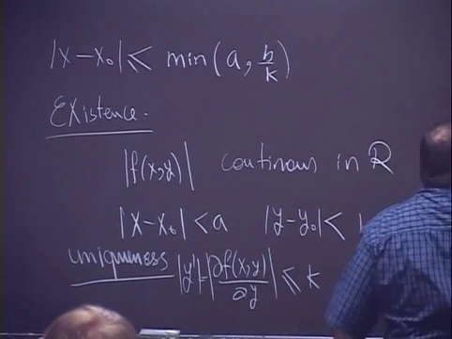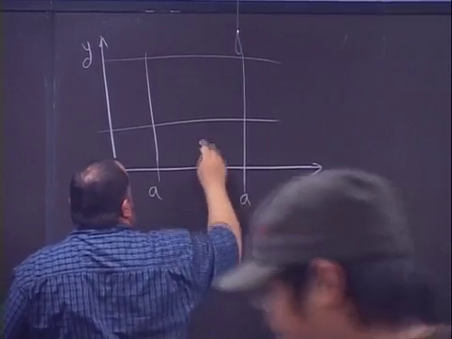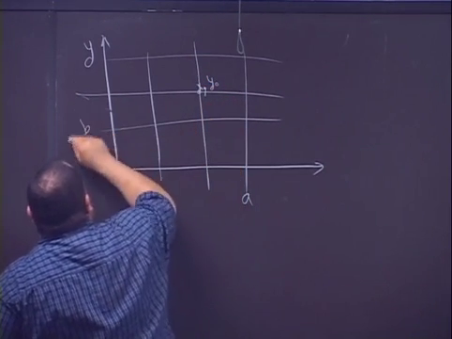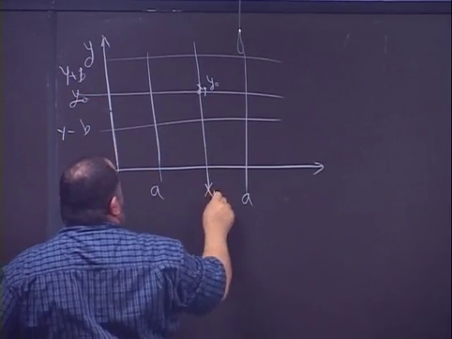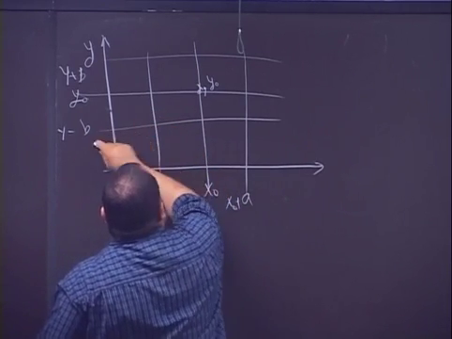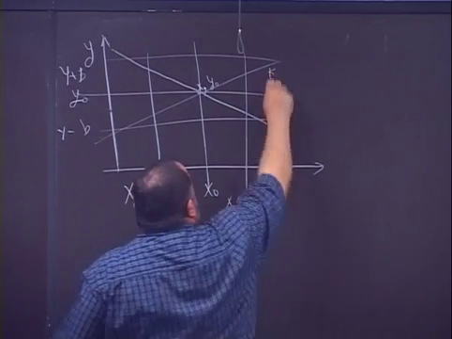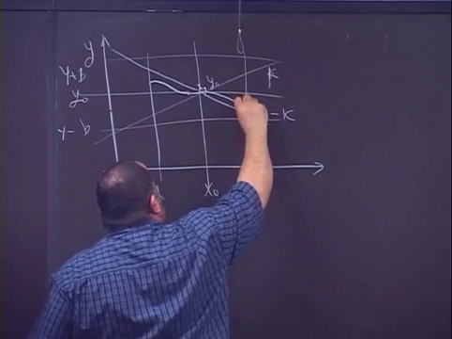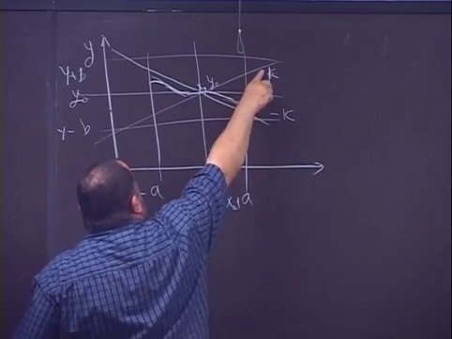And this is why when we plot our y versus x here, we got two situations. This is the situation where the midpoint, the initial point, was x naught and y naught, and this is y minus b, and y plus b, and this is y naught, and this is x naught, and this is x naught minus a, and this is x naught plus a. And we said that you will have the two slopes. This is k positive, and this is minus k. And your solution, which is y, if you take the slope of your solution at any point, should not be greater than k or less than minus k.